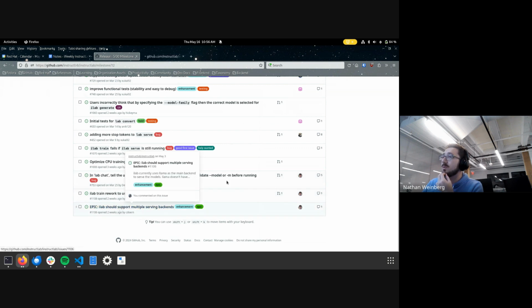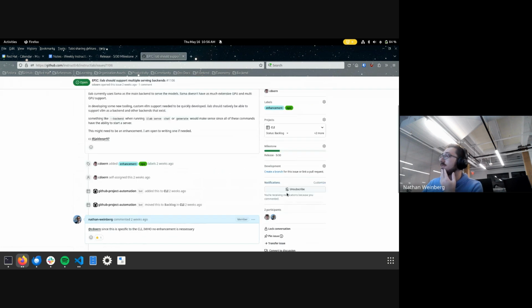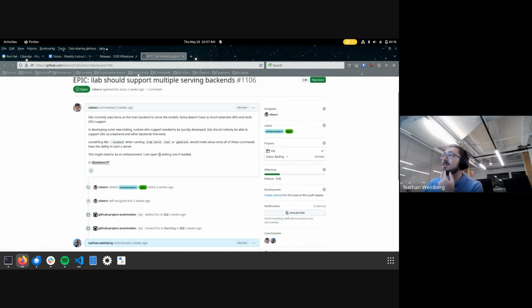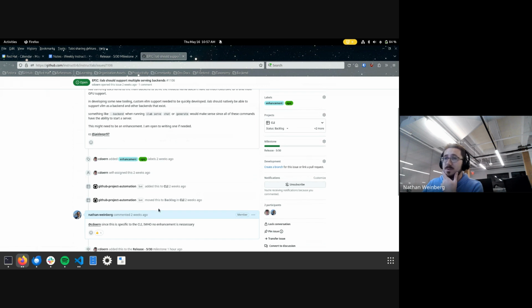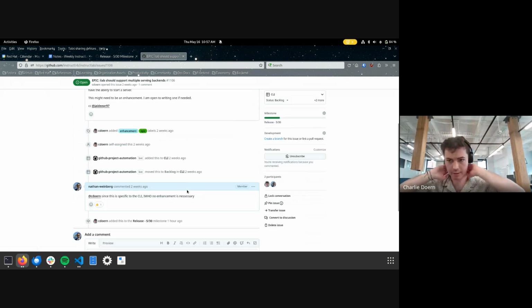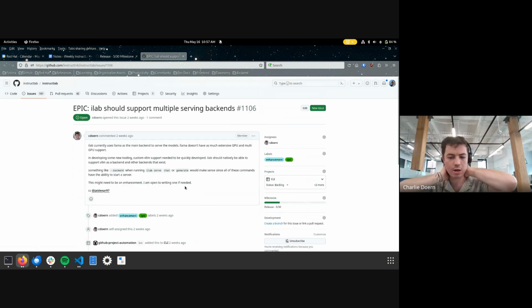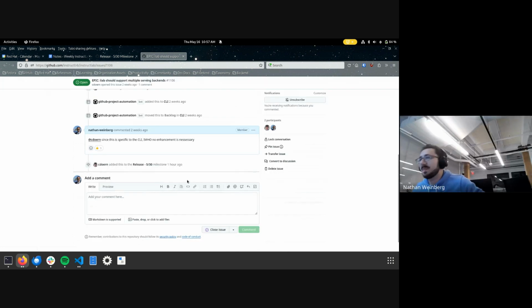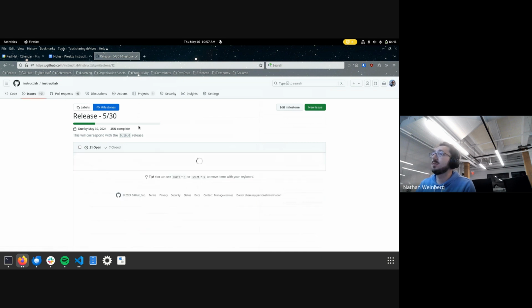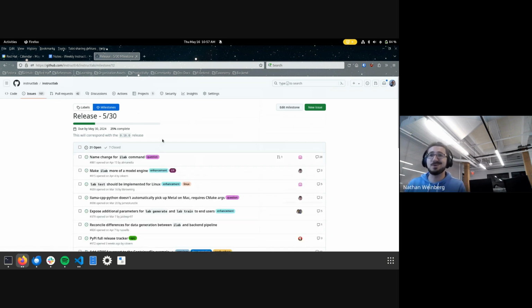And then iLab should support multiple serving backends. I think this is something we've talked about. Is it still something we think could be on track for 5:30? Maybe not the entire epic, but probably the LLM. It all depends on priorities that I think are going to be set today. It may be a must, depending on the conversations, but we'll see. We can always split up into subtasks if we need to. Cool. All right, so that is our entire milestone. We are now 25% complete. Great work, everybody.